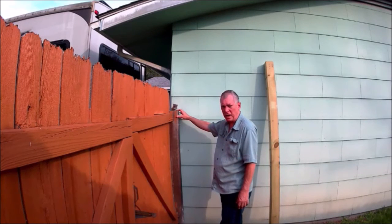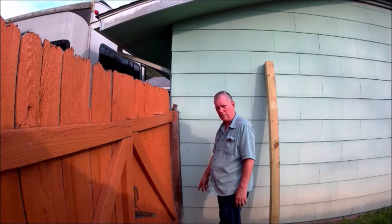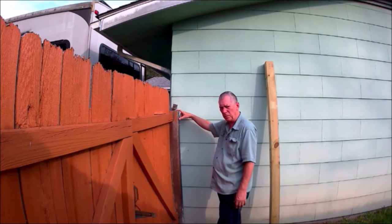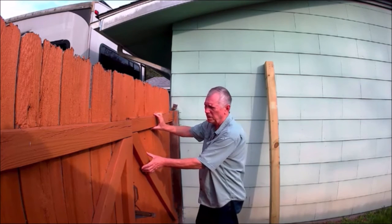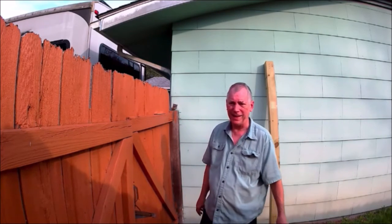I got this rotted out gate post, rotted out at the bottom. You see how it dropped a couple of inches? That gate's always got to be held up to open it. So I need to repair that.